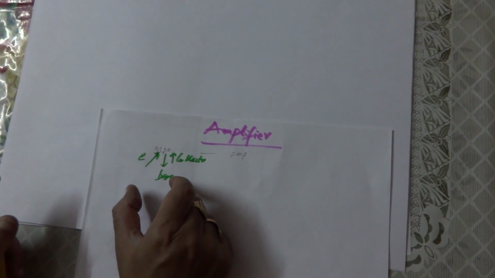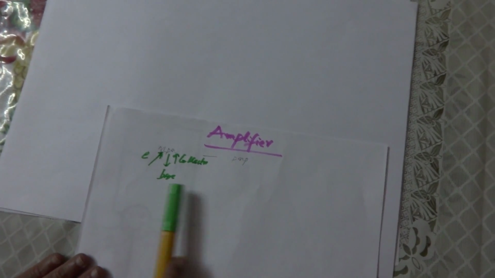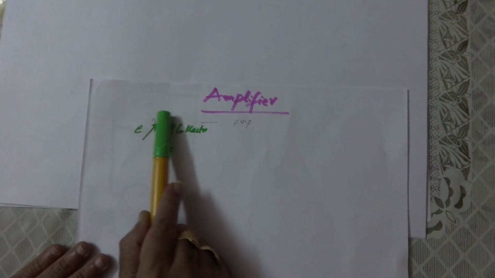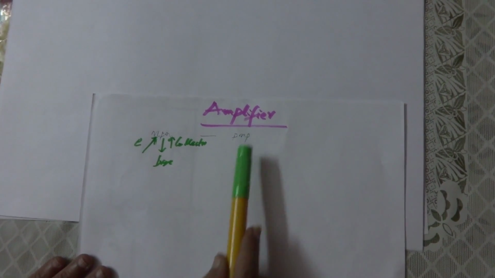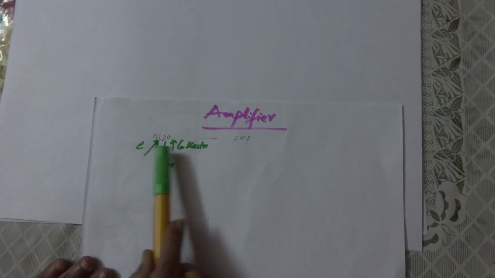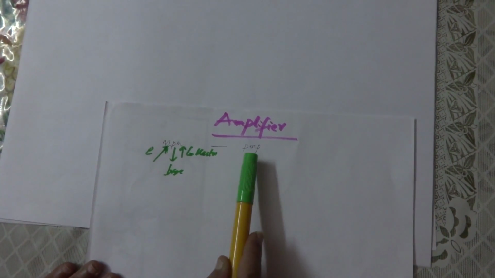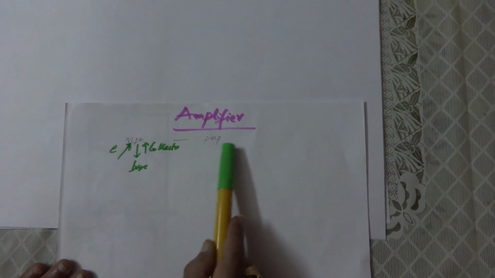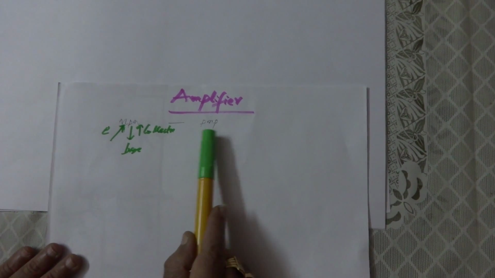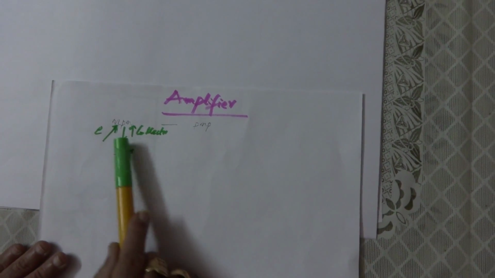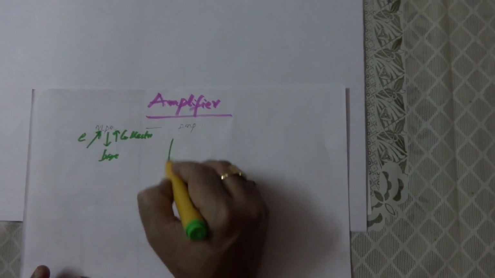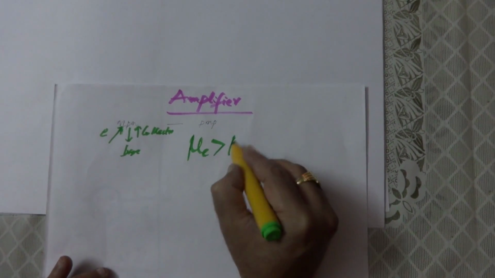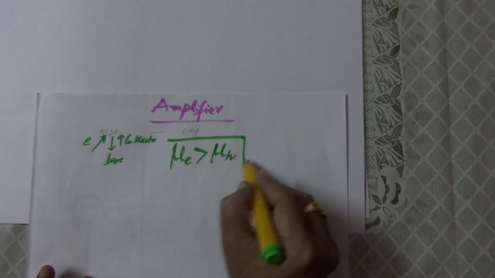In fact, this property of lightly doping this base only gives us the amplification. Transistor was designed primarily to amplify the signals. Now we prefer NPN transistor over PNP as the mobility of the majority carriers in NPN transistor, that is electrons, is more than the mobility of the majority carriers in PNP transistor, which are holes. So as the mobility of electrons is much more than the mobility of holes, this is the reason why we consider NPN transistor.